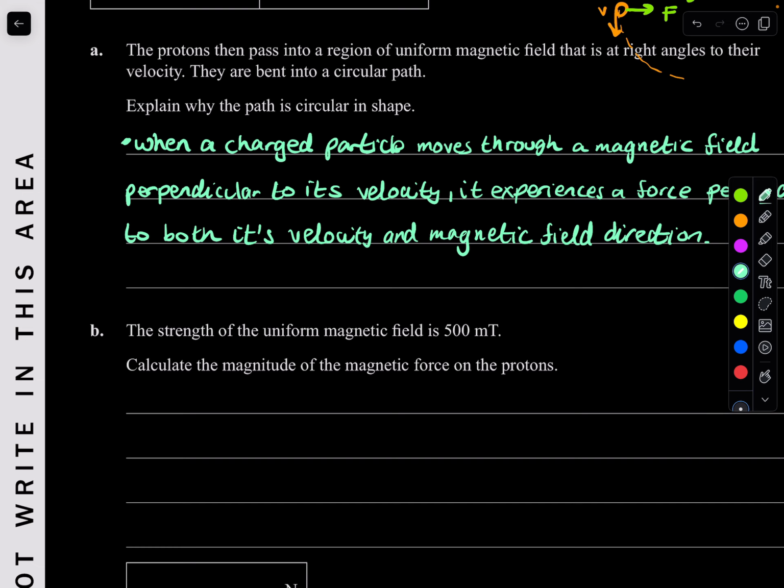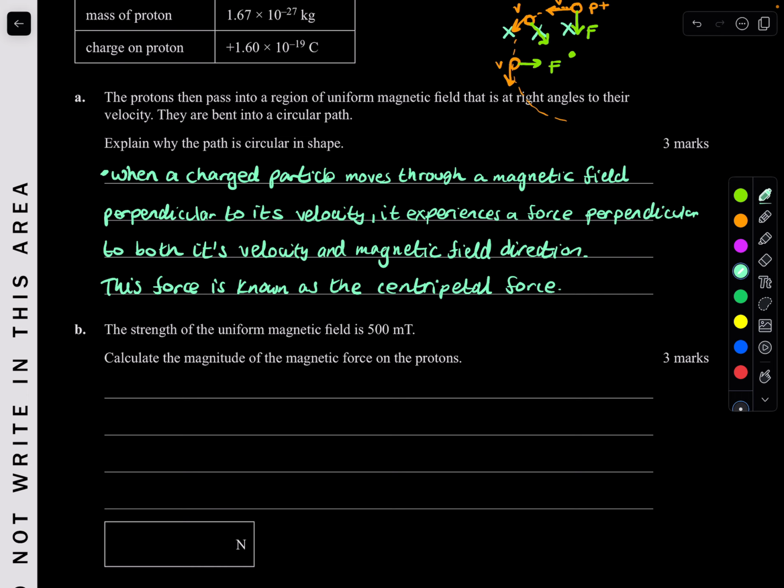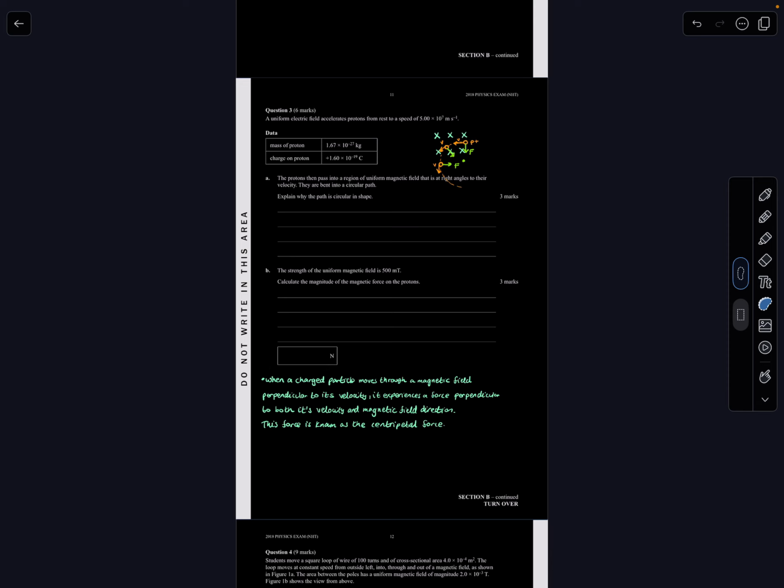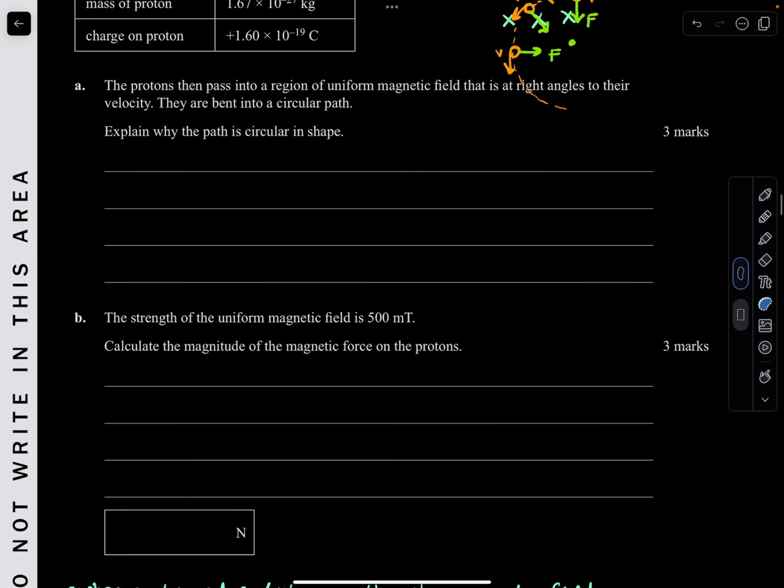And so this force is known as the centripetal force. I think this kind of summarizes what happens, but we haven't really explained why there are circular paths. This would give you a mark, being very specific about what force is produced. So I'll put that there right now, and I'm going to give another dot point at the bottom, because I think I'm going to write a very big one.